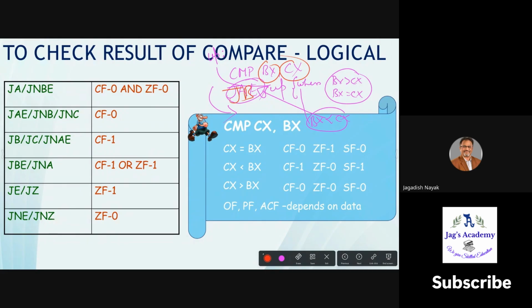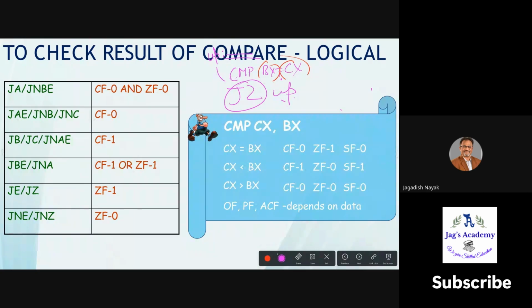Now, if I take the same example, I'll just use jump on zero. Up. It will go to up, that is, the next instruction executed is from up, only when your bx is equal to cx, or your subtraction of bx and cx gives you 0. This is the way this jump instruction works. Jump on not equal to, or jump on no zero. So depending on this condition, this jump instruction will work.